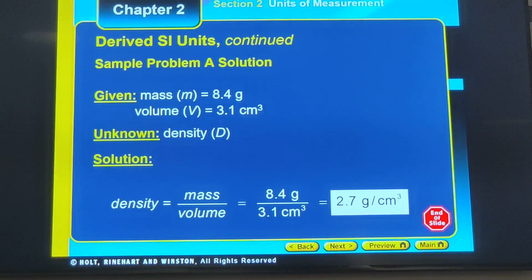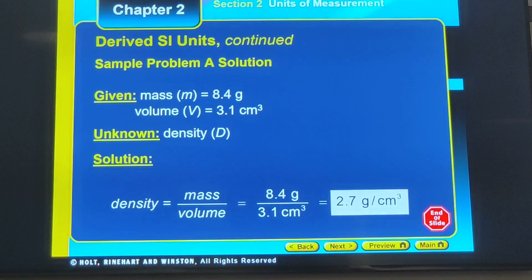Yes, Lennon? Does that only work for the density formula? The magic triangle can work for others as well. So when we come to other equations, I'll show you how to use the magic triangle for that. But it only really works for things that have 3 pieces. If they have more pieces, which sometimes we run into, then it doesn't work real well.